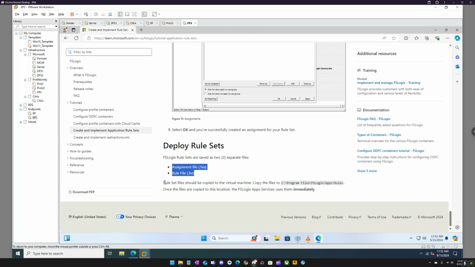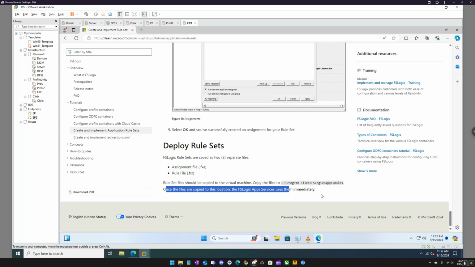Ah, I see. So once you create one, you can put it on the base image, copy it to here. Once the files are copied to this location, you can create a GPO and do a file copy if you got a large non-persistent desktop setup or persistent.